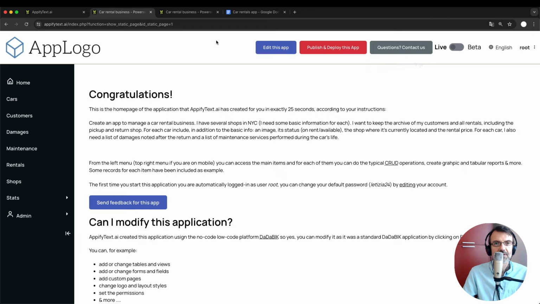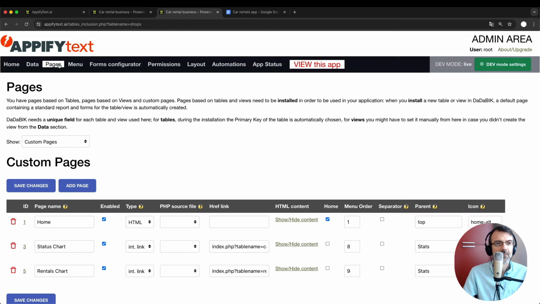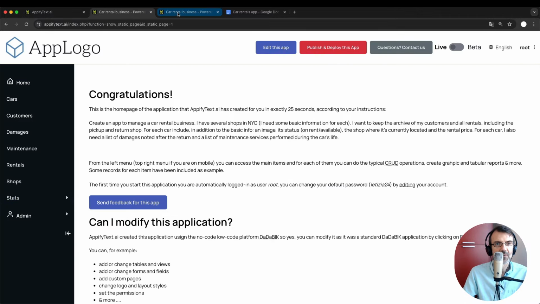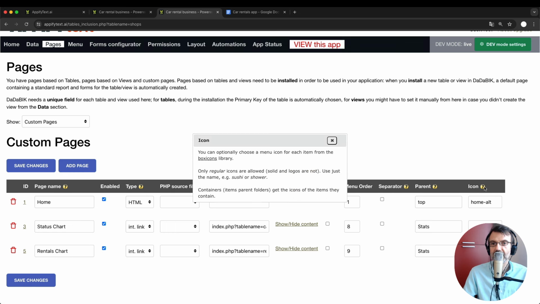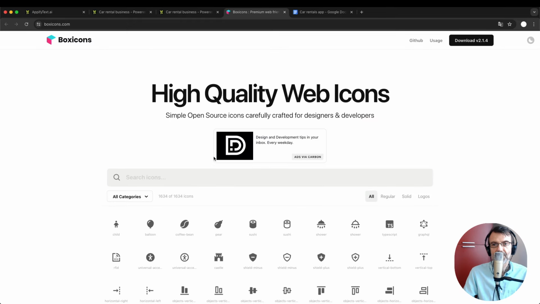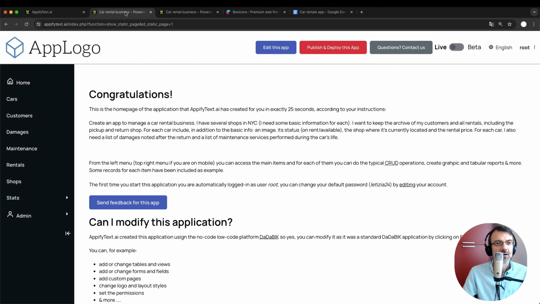All right, so in the Pages tab, for each item of our menu, we can set an icon. You can take the icon from the Boxicons library. This is a huge icons library we can search from. For example, cars.